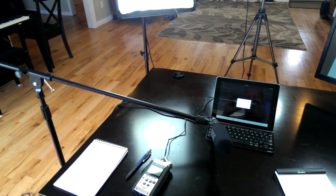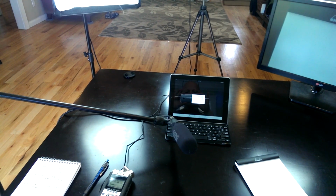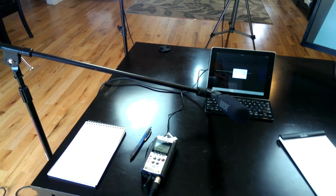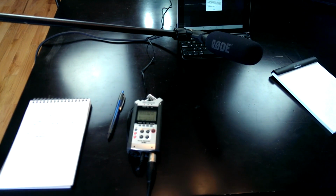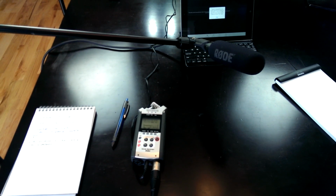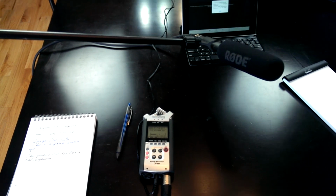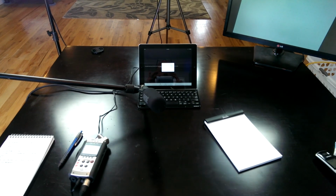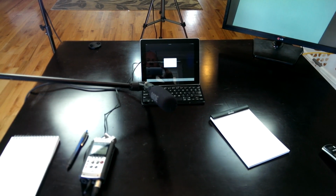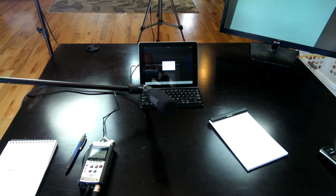And then I have a shotgun mic that is set up just outside of the frame, which you can't normally see. And that's how I get my sound. And that's connected to a Zoom, which is a little handheld recorder. So I plug the microphone into the Zoom and record using that. In fact, I've still left it on from when I did the little intro, you can see. And then once I am done, I will take the video and the audio from the Zoom and sync them together in Adobe Premiere.